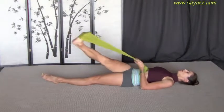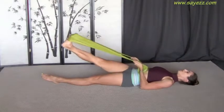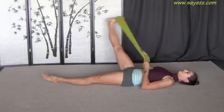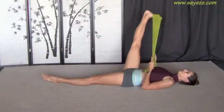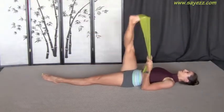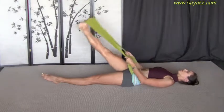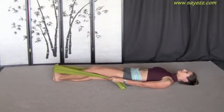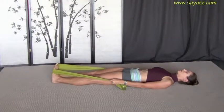Let the forearms move. Keep those wrists nice and strong. And around, and around, and around, and around. Reach through the top. Keep that leg long, and release down. Step into it, and other leg.